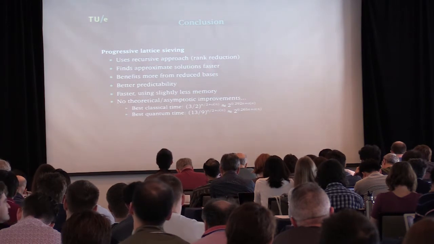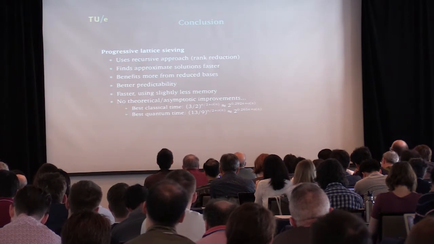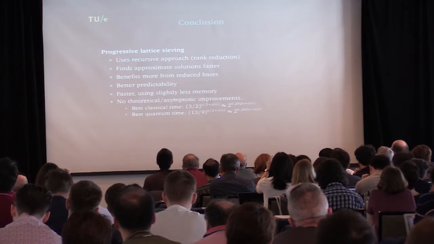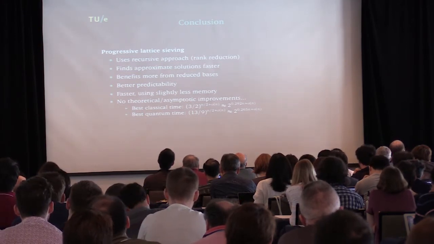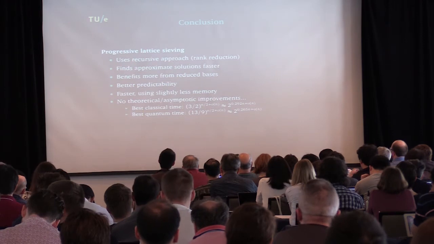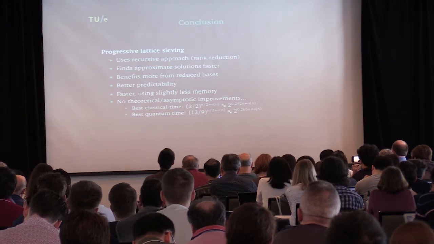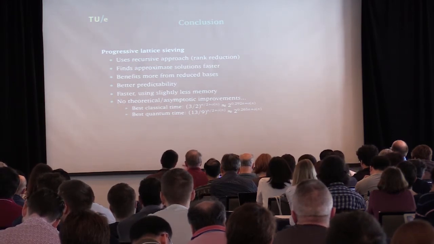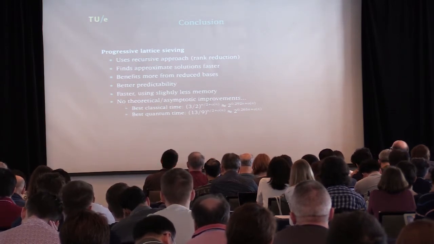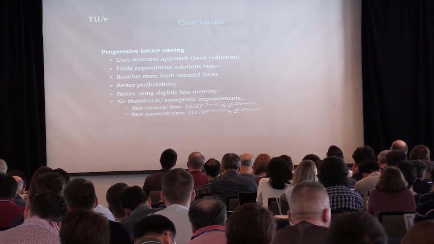Yeah, so just to conclude, progressive lattice sieving is an extension of general sieving, where you use a recursive approach similar to, say, enumeration and also the Voronoi algorithm. I didn't mention it, but most SVP algorithms use this recursive approach, and sieving didn't, and with progressive sieving you do, so that makes sense. You find approximate solutions much faster, also exact solutions. It benefits more from a reduced basis, as you would expect, and which did not happen before as much. You get slightly better predictability, but like I said, you don't really get a reduction in the constant in the exponent. You still have the 0.292 and the 0.265. But okay, you get quite a lot of speedup in practice.